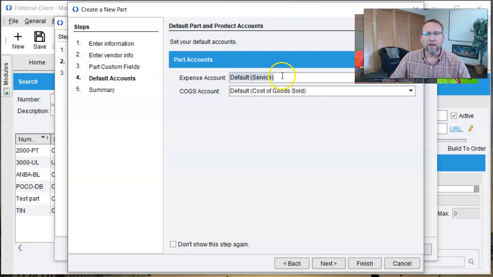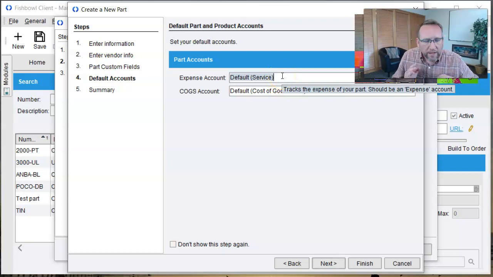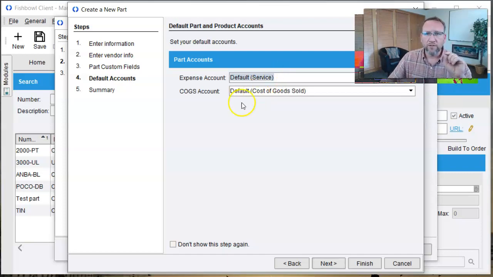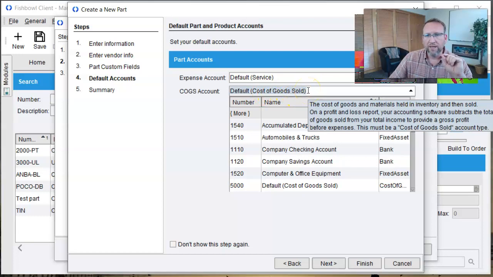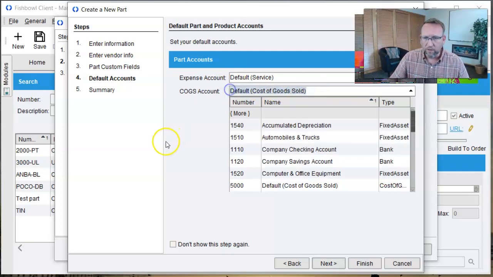now this is the other area I wanted to point out: what expense account do we happen to map this to? Now you may choose a cost of goods sold account instead. That's fine, but understand something here with Fishbowl. This field right here, this cost of goods sold account, is only used if you actually sell something. So if we're going to create a service type part, we're going to use it for paying the vendor. It's not a part that we sell, so Fishbowl's not going to use whatever you put in here.